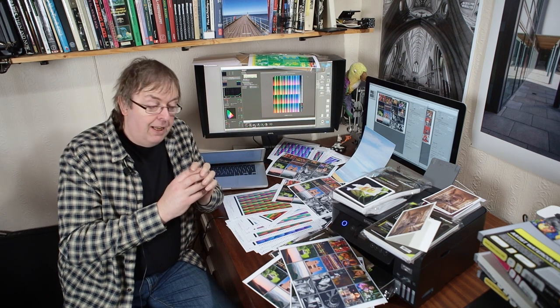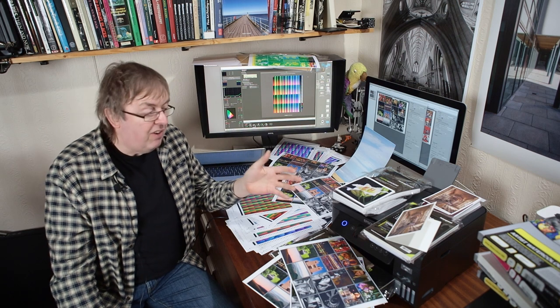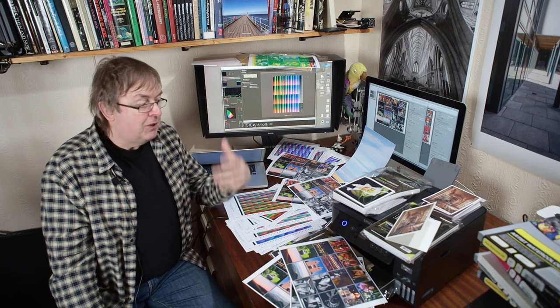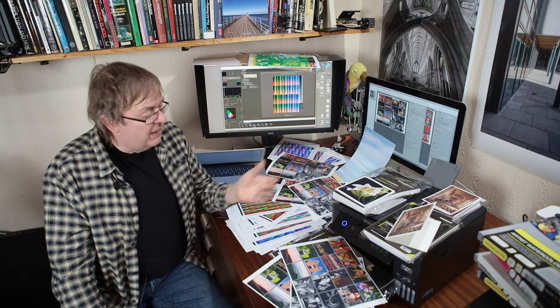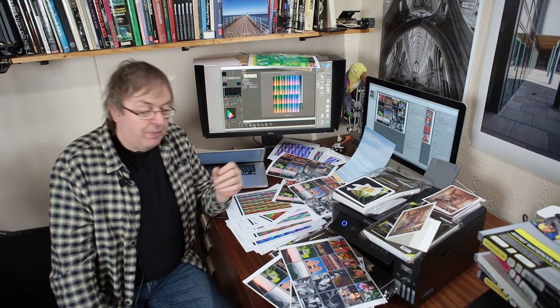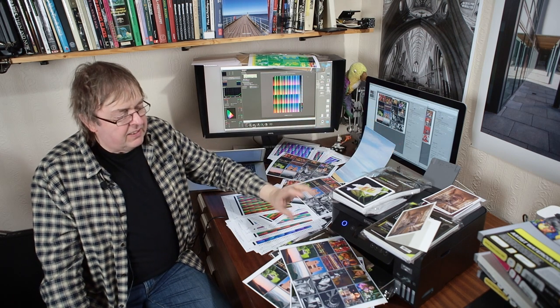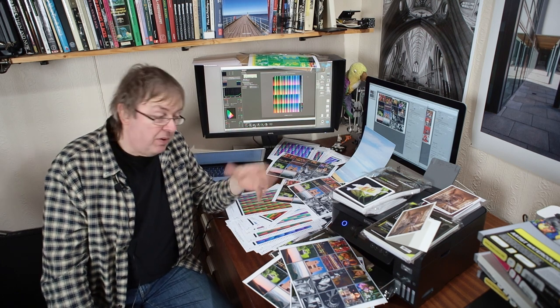You may even decide that four inks is not enough or you need more inks. I'm going to be looking at the Epson 8500 as well after this, and that has more inks — I'm expecting it to be much more widely useful if you want to print on a wide range of media. This printer isn't really a problem because it's aimed for home use, document printing, so it has a pigment black. It prints on plain paper very well. It has a scanner, you can feed quite a pile of paper in the back. It's quite a basic printer, but it's an ink tank printer which a lot of people like because the inks are a lot cheaper than filling up with cartridges.